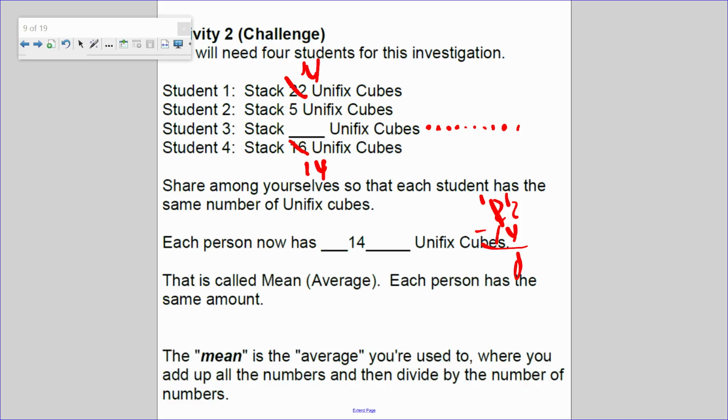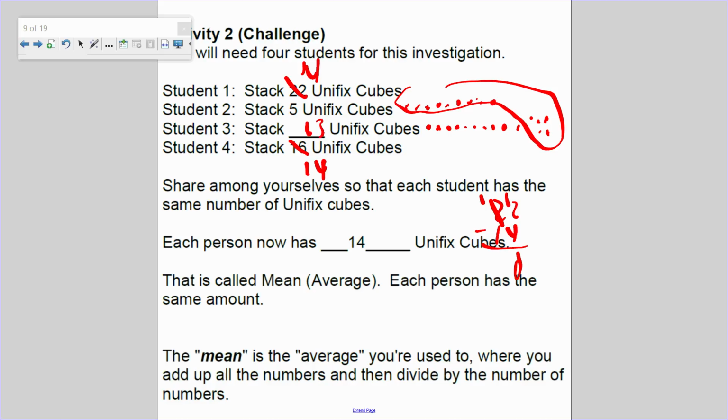So in this one, this person has 5. So she or he needs 6, 7, 8, 9, 10, 11, 12, 13, 14. So each person, how many will this person have? So how many more do we need? We will need 1, 2, 3, 4, 5, 6, 7, 8, 9, 10, 11, 12, 13 is the answer. So we need 13 more.